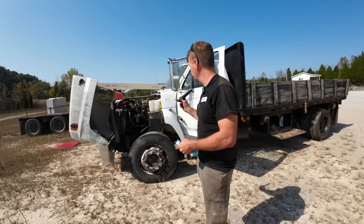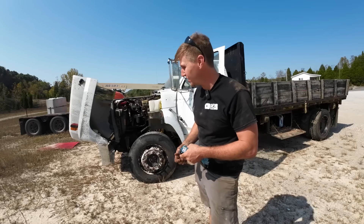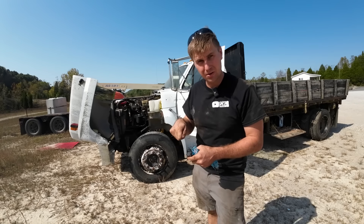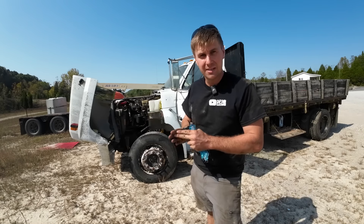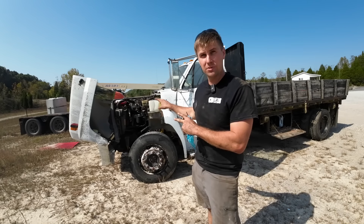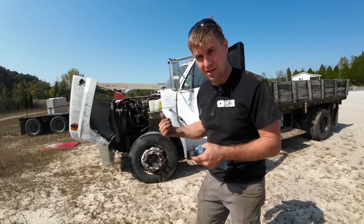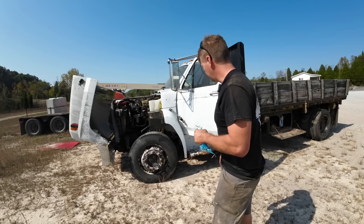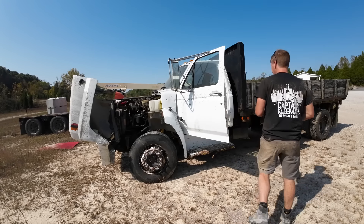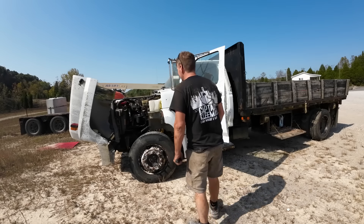Now that it's got coolant in it — assuming the temp gauge actually works — we're going to fire it up, let it run, let it get up to temp, and see if it can blow some of that congestion out of there. We keep getting smoke from the passenger side. When we started on this, we poured Marvel's Mystery Oil down the spark plug holes, then ran it without the spark plugs to puke as much of that out. I'm pretty sure that smoke is just the oil soaked into the exhaust manifold burning off, and we haven't been hot enough to burn everything off yet. But I'm going to keep a close eye on the valve cover to see if it's leaking — that's definitely a possibility.